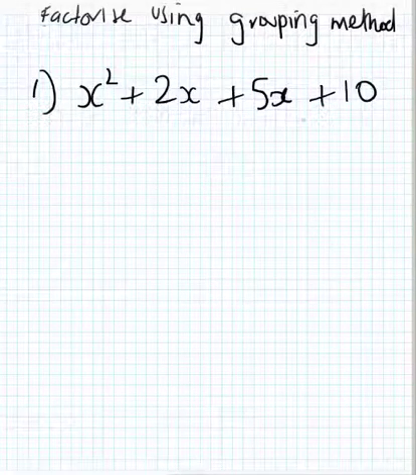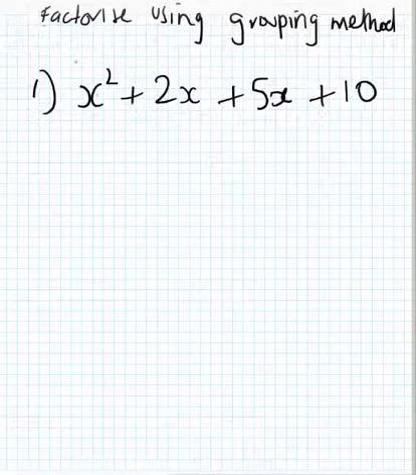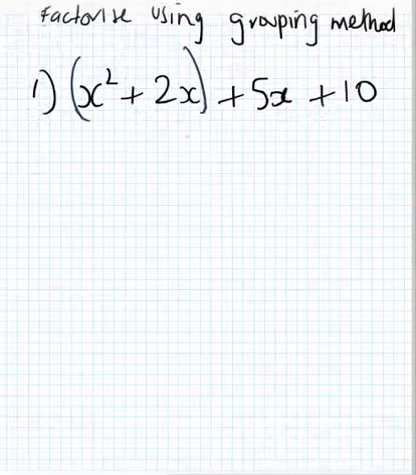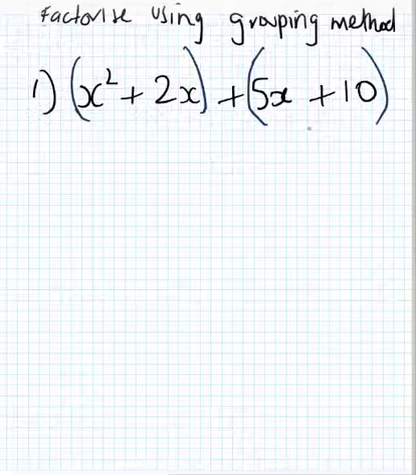Okay, so back to this. To factorize this using the grouping method, all we have to do is group two things together. I'll try my x squared and 2x, because I can see I can take out x as a factor. I'll also group my 5x and 10, because I can see I can take out 5 as a factor. Sometimes we have to rearrange our terms so it's possible to take out a factor. I forgot to mention that it's not possible to take out a common factor from all four terms, because there is no x in the 10 and you can't take out anything. So we'll try the grouping method.